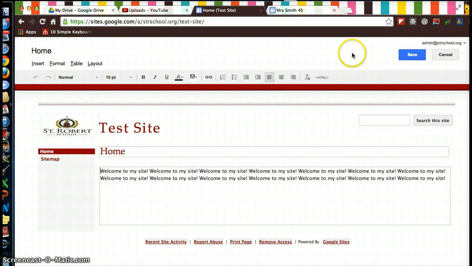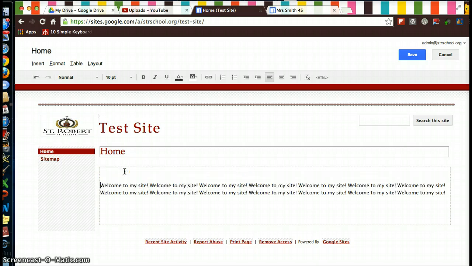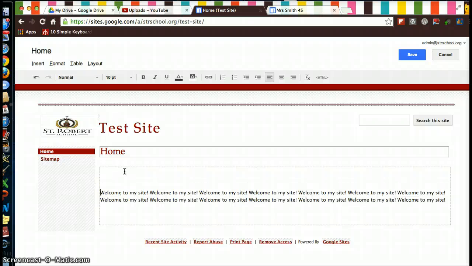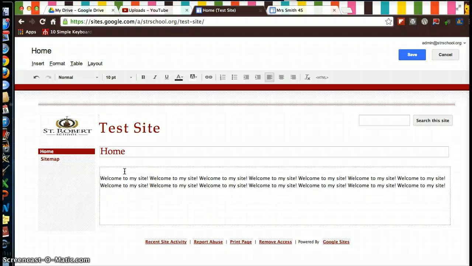I'm going to edit this page, and then I immediately get a cursor and I see my toolbar here. Just like in Word or Google Docs, if I tap my return key, my text will move down. And I always want to know my opposite of the return key is my delete key.